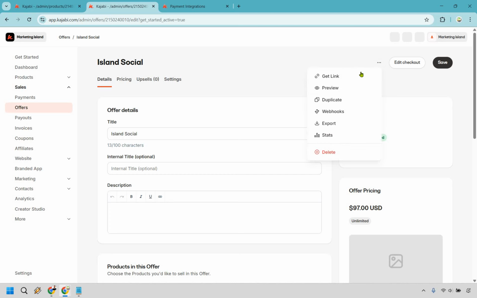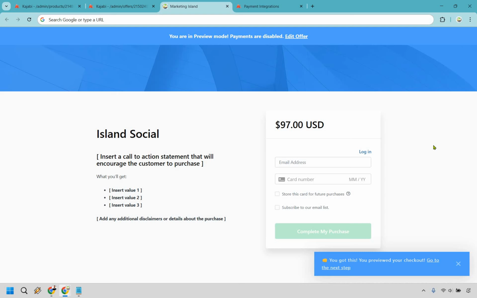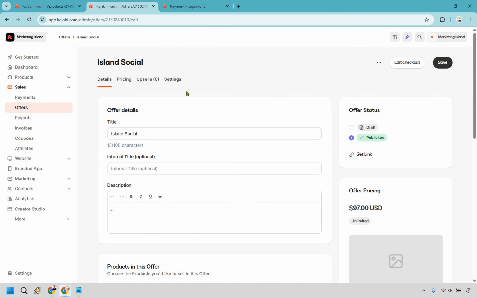There's going to be some settings here where we can actually preview as well, so let's do that. All right, so this is just going to be a preview here. This is something that you can obviously edit around, but I'm going to go back there just to give you an idea of what it's going to look like. And you can also see my favicon up top right there. Not bad, right? Anyway, that's going to be the checkout page.